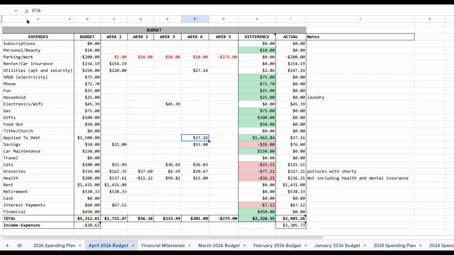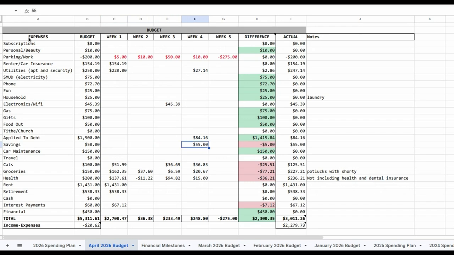Oh, as well as I'm going to add a new one. So if you watched a previous video, I can't remember which one, but I realized that I was being charged an additional, not additional payment, but a payment that I was not realizing I was being charged during the 4th week of the month. So I'm not going to change that. I'm still going to keep that in, but I'm just going to add that to my week 4 number to make sure that I have at least $84.16 in my account for this reoccurring additional charge.